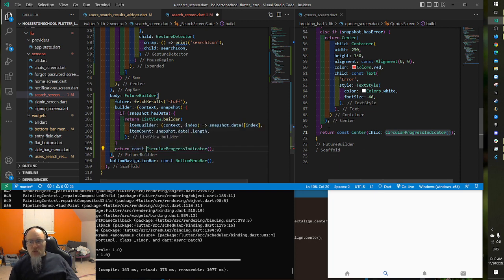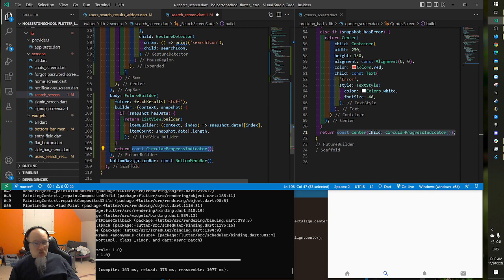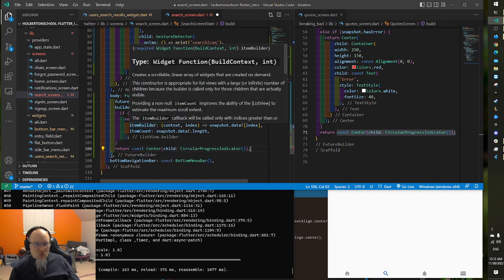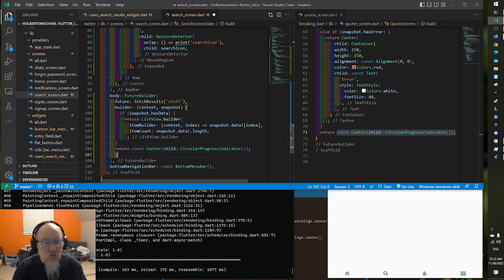Oh, you know what? I'm going to grab this whole thing because I want it centered. I don't want it just floating in the top left corner or something weird. Now, why expected to find that? Oh yeah, I forgot the closing. Okay, cool. And this needs to go. That's right.